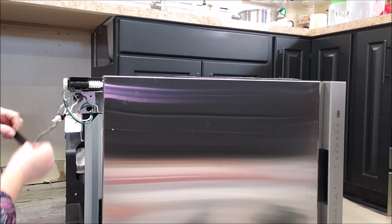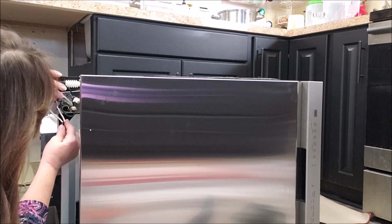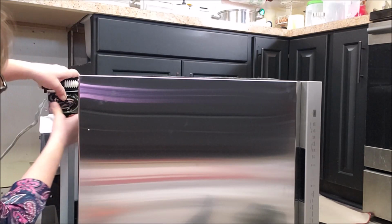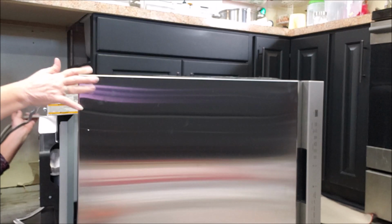Now I'm going to carefully tuck all of this wiring back in this case. Which one do I want to start with? Now all I've got to do is put the cover on. Okay, I've got the cover put on. I've got the drain hose through the hole, and I need to run this one through the hole as well.